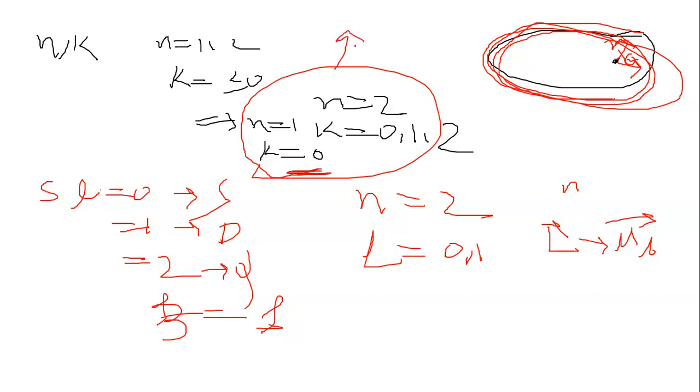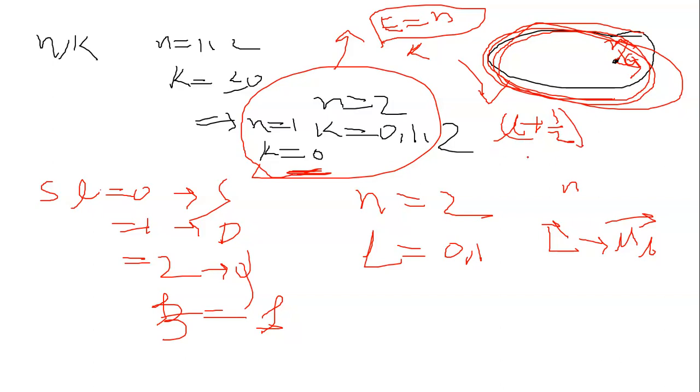What Sommerfeld had said was that the energy depended only upon the value of k, with no dependence upon L. But later it was found that the energy also depends upon the L value. So there was a modification; you must be remembering there was a term L plus half. So k and L are different. K has nothing to do with quantum mechanics, and has different values, but L was quantized. So the magnitude of the L vector was the square root of L into L plus 1, times h cross.